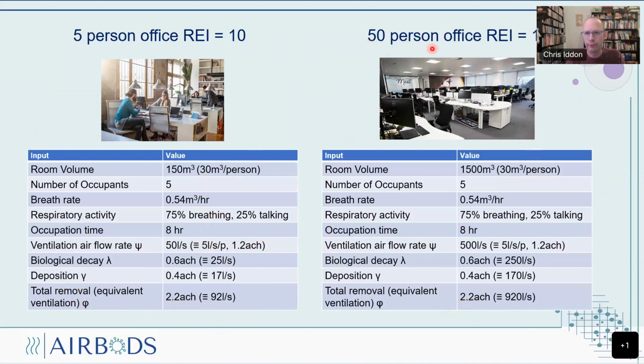But because the 50-person office is much larger, that's 920 litres per second compared to 92 litres per second in the 5-person office. So given the opportunity to share a space with a single infector, I would rather share a 50-person office from a personal perspective, because I know that my inhaled dose would be 10-fold less in the 50-person office than it would be in the 5-person office.